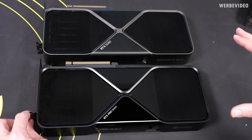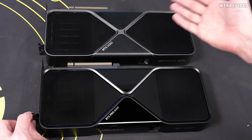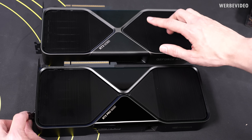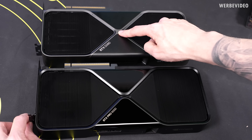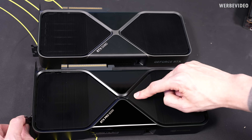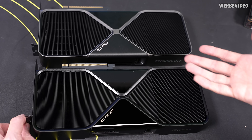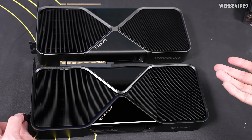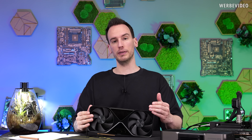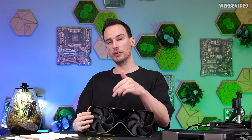Inspecting the back side of the card — this is the 5080, but the 5080 and 5090 have the same outside cooler design — you'll notice the cross in the center is a little bit different: it's closed here and open there, so the heatsink design is slightly different, and obviously the finish differs too. Apart from that, not a big difference on the outside. Those connectors on the side highlight again that it's a workstation graphics card, because they are for synchronizing the display outputs of multiple cards. So if you run four of them inside a system, you can synchronize the display output.